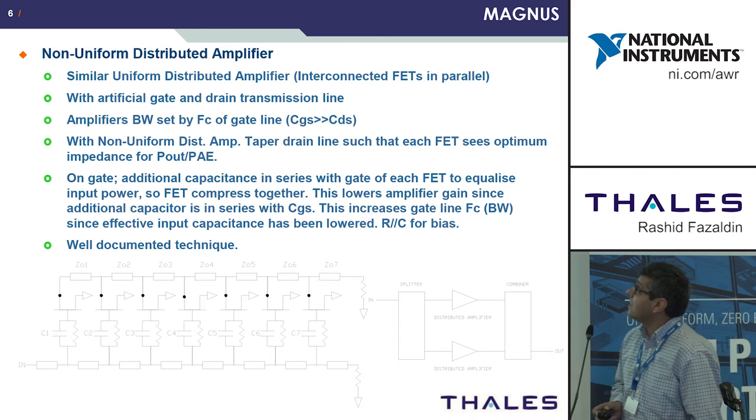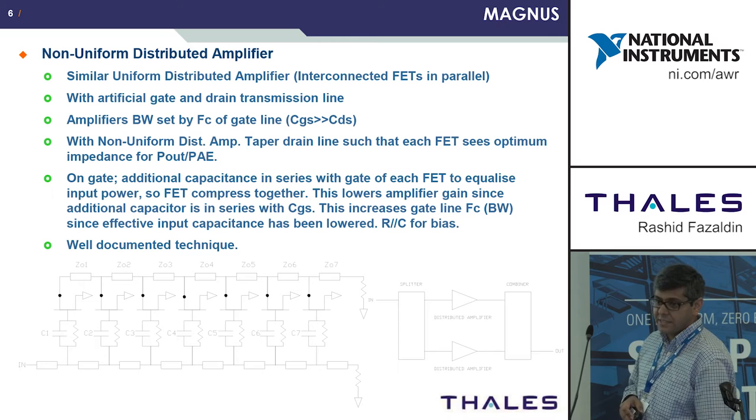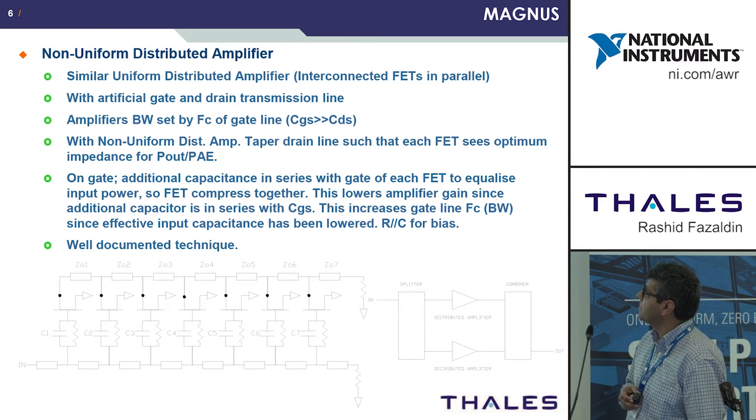A bit about the non-uniform distributed amplifiers. Similar to the uniform distributed amplifiers, we have FETs in parallel, interconnected with inductive elements to form artificial gate and drain transmission lines. The bandwidth is set by the gate transmission line, since the FET's CGS is much greater than the FET's CDS. With the non-uniform distributed amplifier, we taper the drain line such that each FET sees an optimum impedance for P out or efficiency.